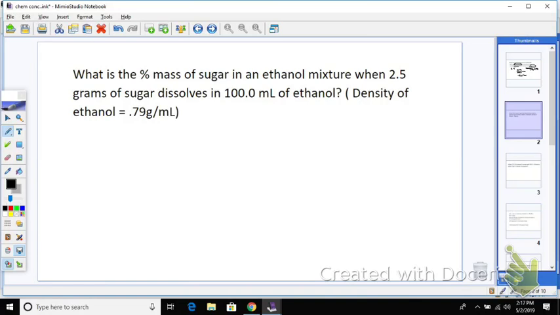And the density of alcohol is less than water, and that's why when we did that experiment, we took the ice cube and put it in the liquid, it sank. It's because ethanol has a density less than water, and then less than the ice cube as well. So see what you get for that one, and then we'll see what you got for the answers.